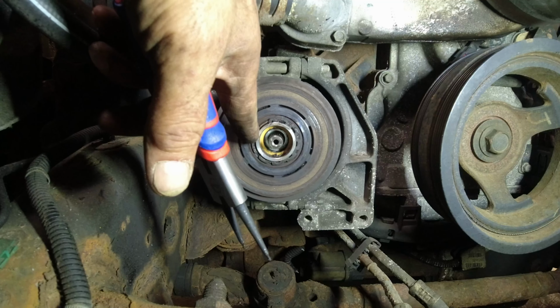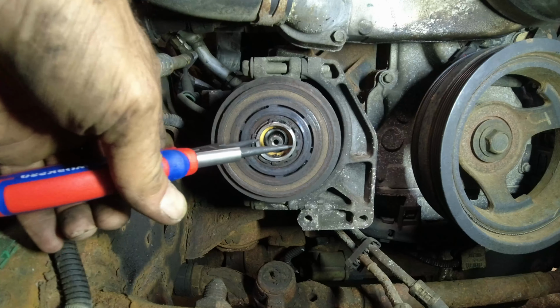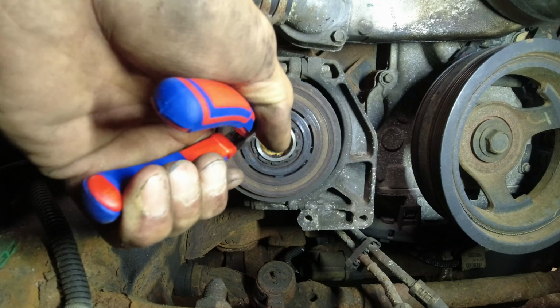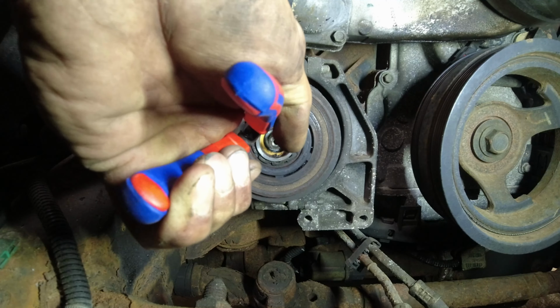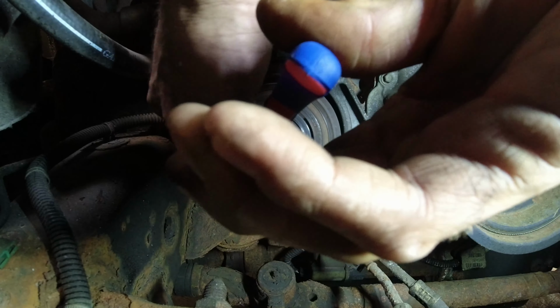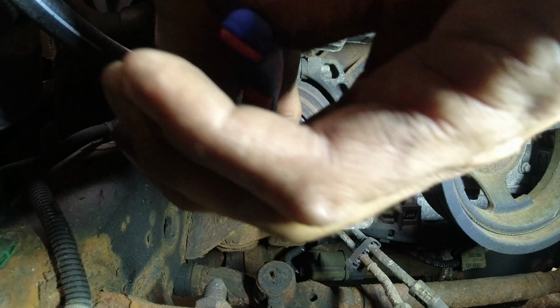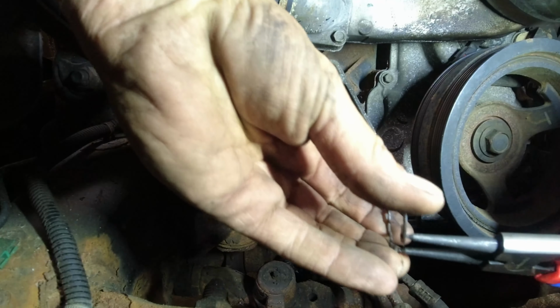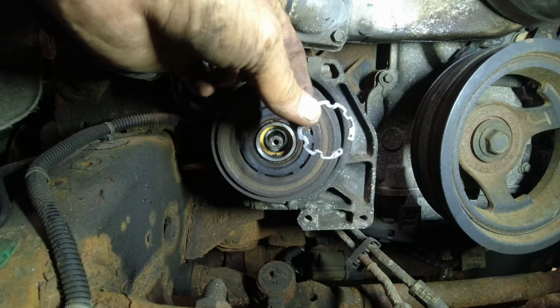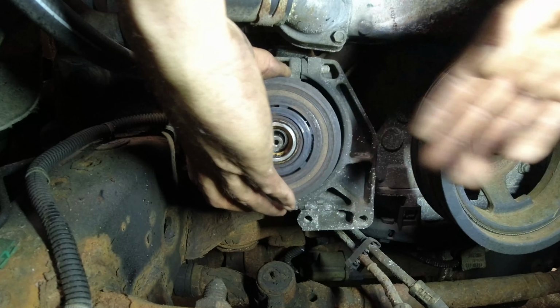In here, you'll see a snap ring. A set of snap ring pliers. A little difficult to get the hole. Okay, push it in hard. Squeeze it. Pull it out. Don't lose it. There you go. Okay, put that aside.